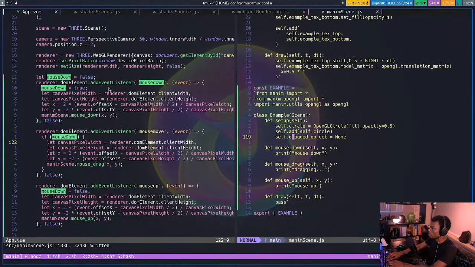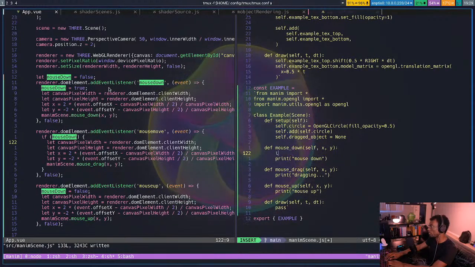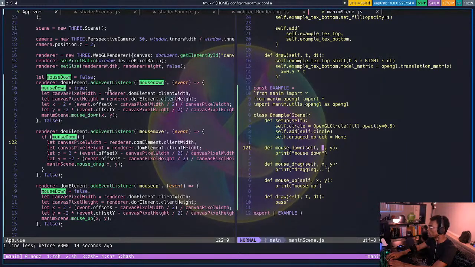But what I'm gonna do, let's say if self.circle get center. Oh wait, even these coordinates aren't converted to manim coordinates.